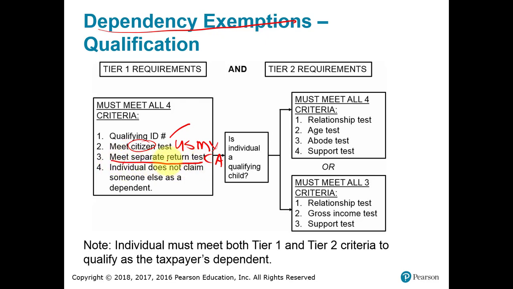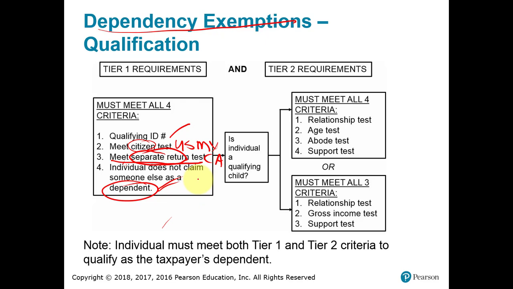We're talking about the dependent here. The dependent, if married, has to file a separate return from their spouse. There's exceptions to that, yeah, but generally the dependent has to file a separate return if they're married for you, the taxpayer, to claim that dependent as a dependent. And here, that dependent cannot be claimed or will not be claimed as a dependent on another person's tax return. In other words, that dependent can be claimed on only one return. One person can be only claimed, exemption can be claimed in any 1 year on only one return. Many years ago, dependents could claim themselves on their own return, and they could probably be claimed as a dependent on their parents' return, but not anymore.